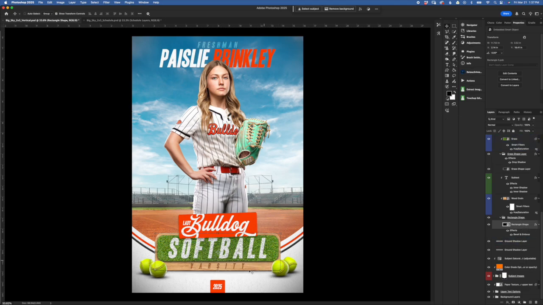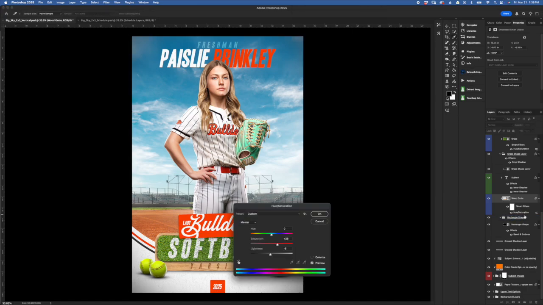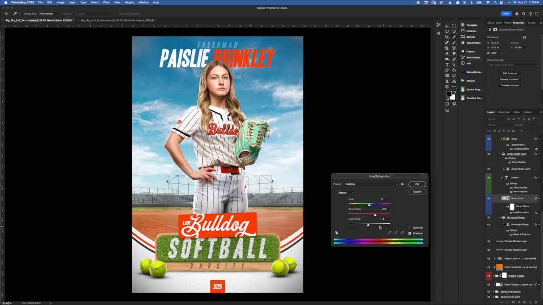I've got a bevel to try to give it a little bit of a three-dimensional look. Here we have our wood grain, which has a hue saturation. I adjusted it, so it was very light, which doesn't look bad, but I wanted a little more saturation. So if you want to adjust that even further, you can. You can desaturate it, you can darken it. Well, maybe you wouldn't want to do that. Maybe you want to leave it saturated, darken it. You can adjust the tonality, but you don't have much wiggle room.